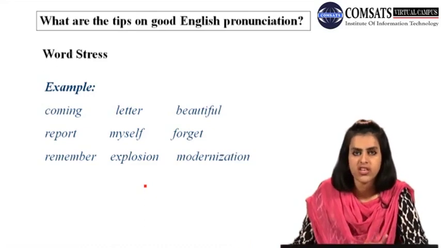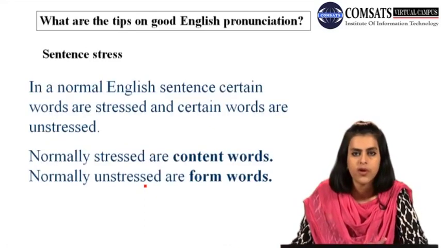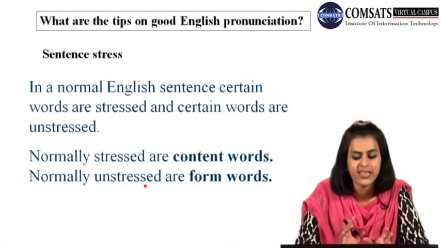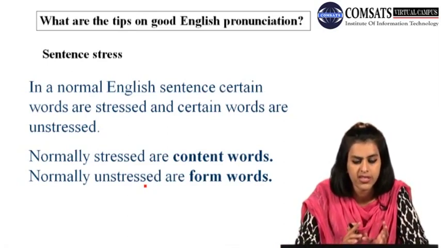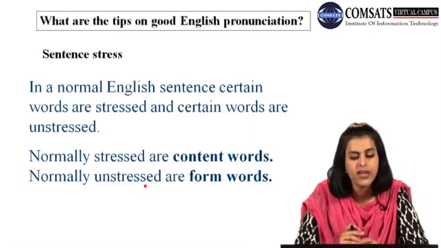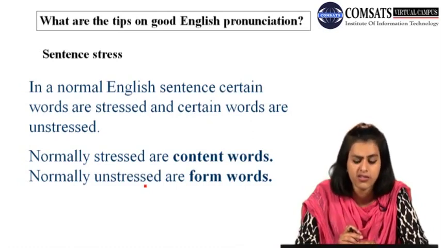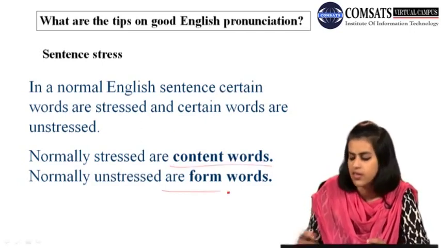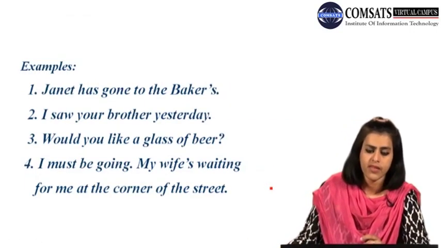Now, did you see the stress on different words? We would talk about sentence stress in these examples. Let's see the way we are going to pronounce these words in sentences which have stress. In a normal English sentence, certain words are stressed and certain words are unstressed. Normally, stressed words are the content words and the unstressed words are the form words.